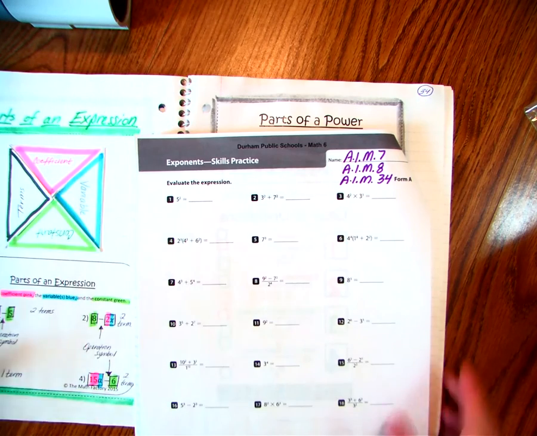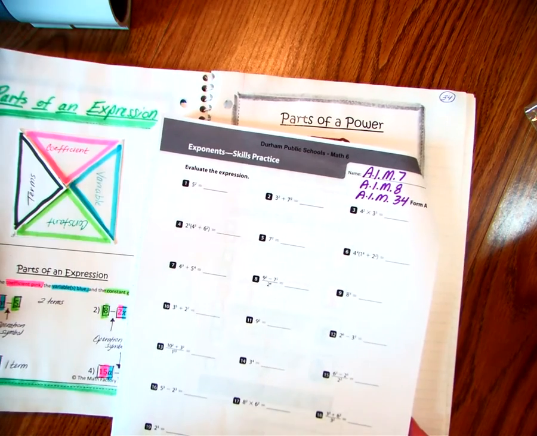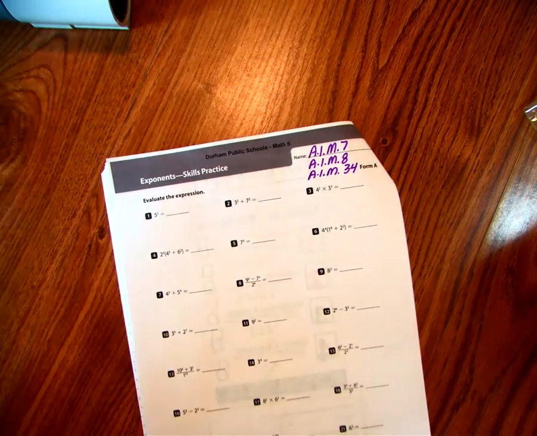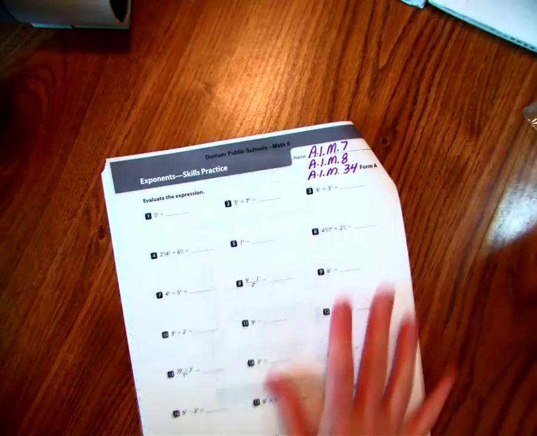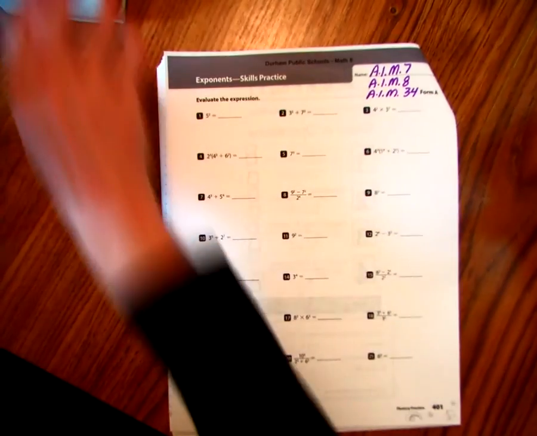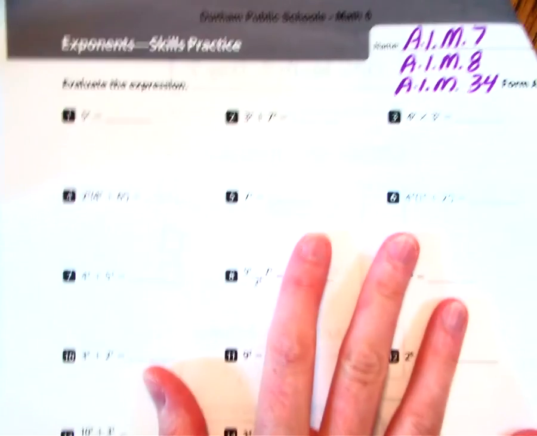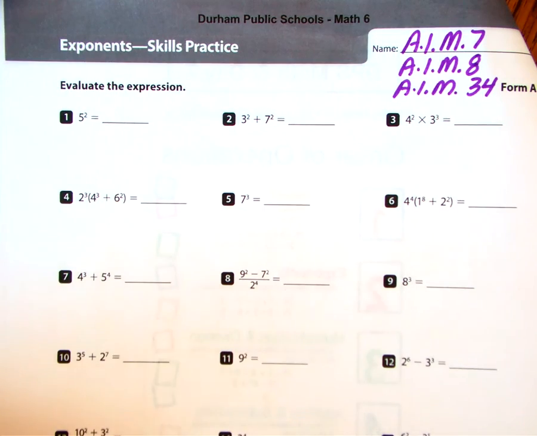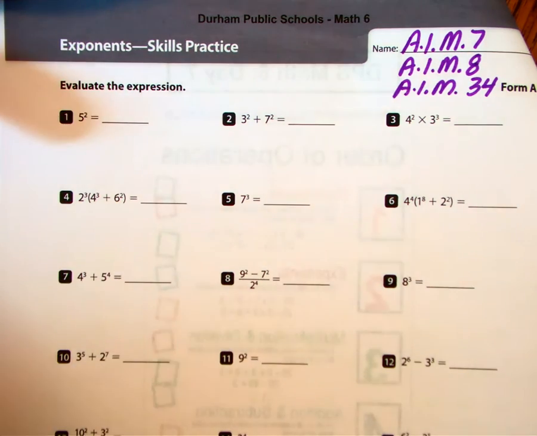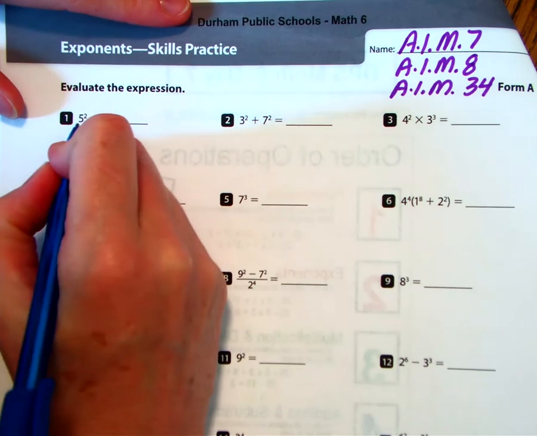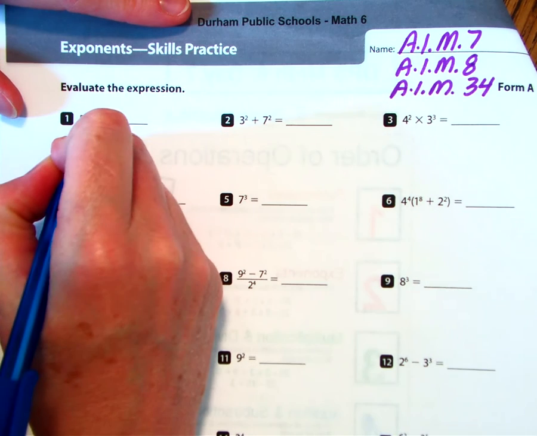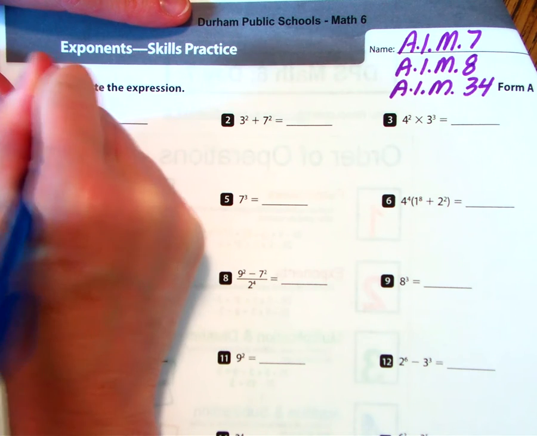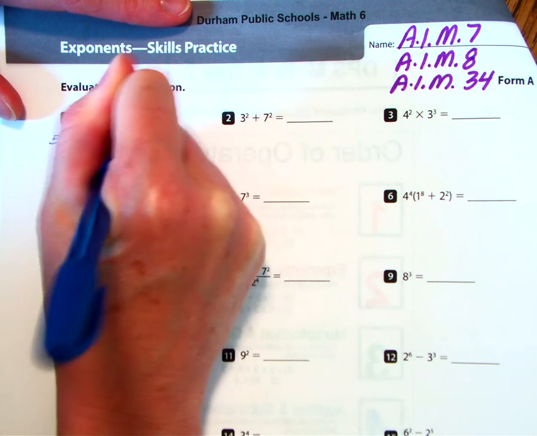I'm going to walk through the work with you. So I'm on page 401, they call it 401 here, and we are going to work these out. I'm going to show you how to do these. Five squared. I want you to remember that exponents is repeated multiplication, not repeated addition. The whole thing is called your power. The 5 is your base. The 2 is your exponent. The 2 tells you how many bases you have repeated. So 5 squared is 5 times 5, which is 25.